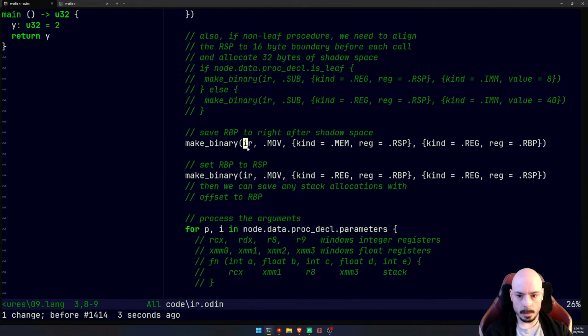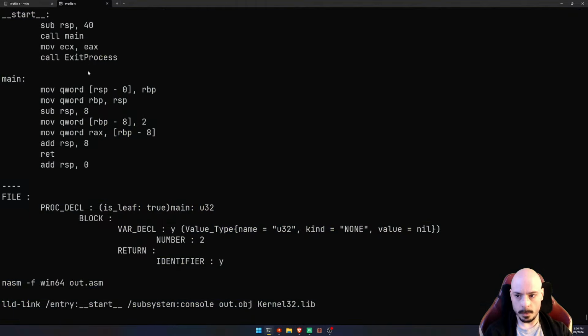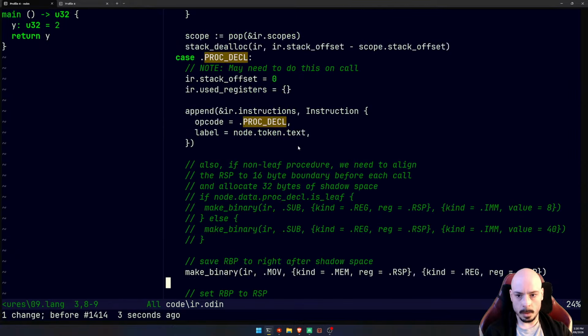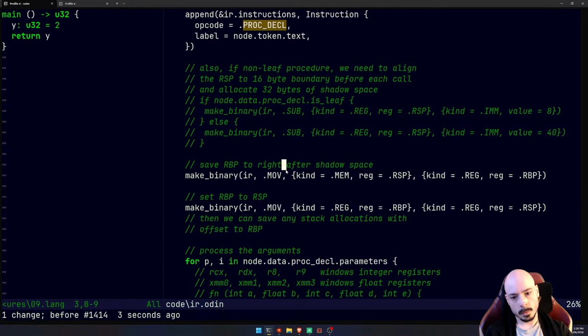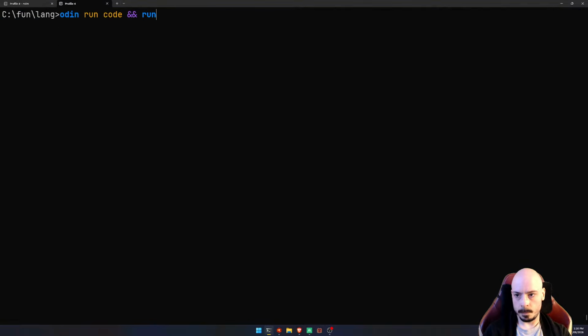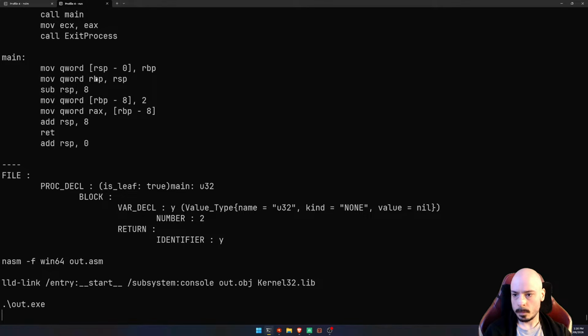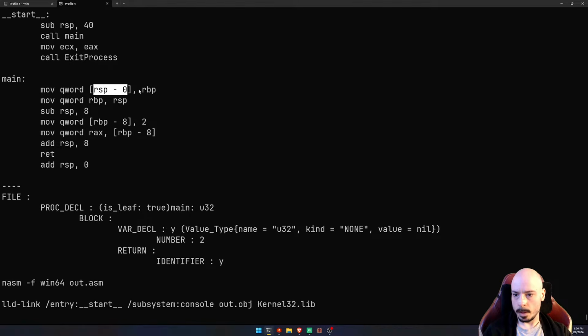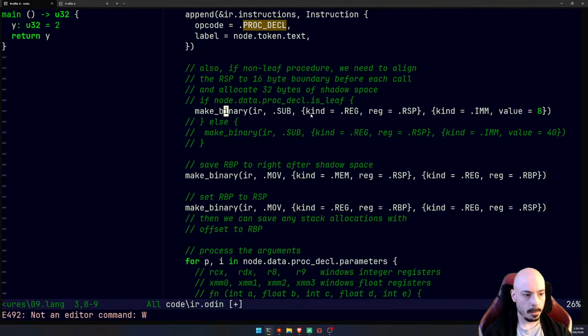But technically this is before the scope starts. So what we could, oh God, it's kind of annoying. So really, why did that not work? Oh yeah, copy into RSP-0 RBP.